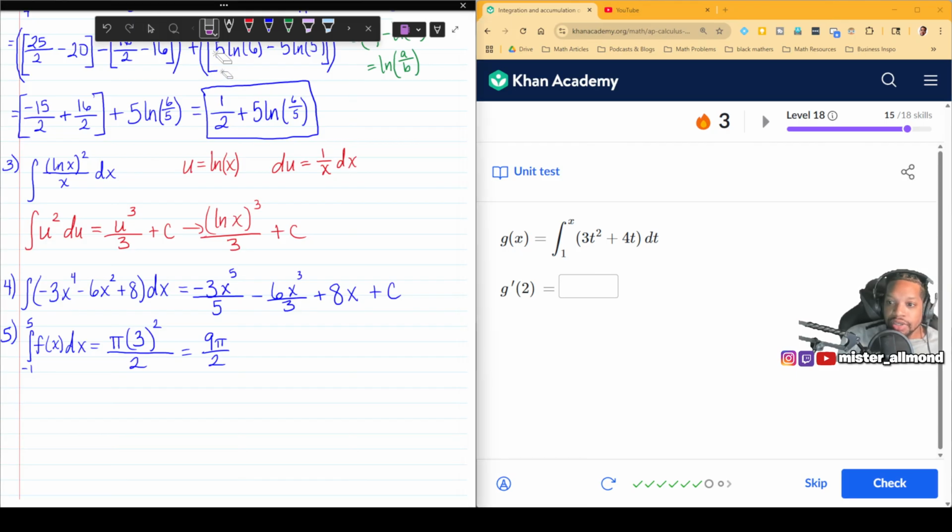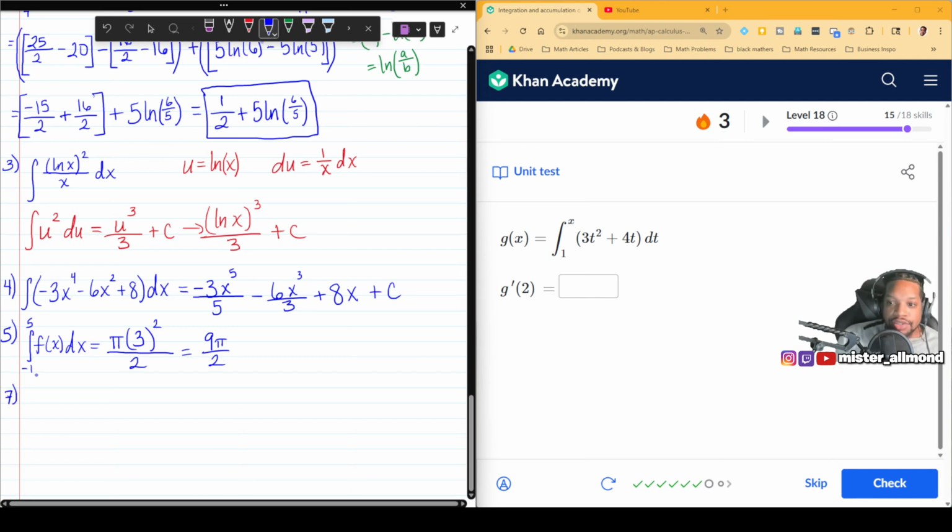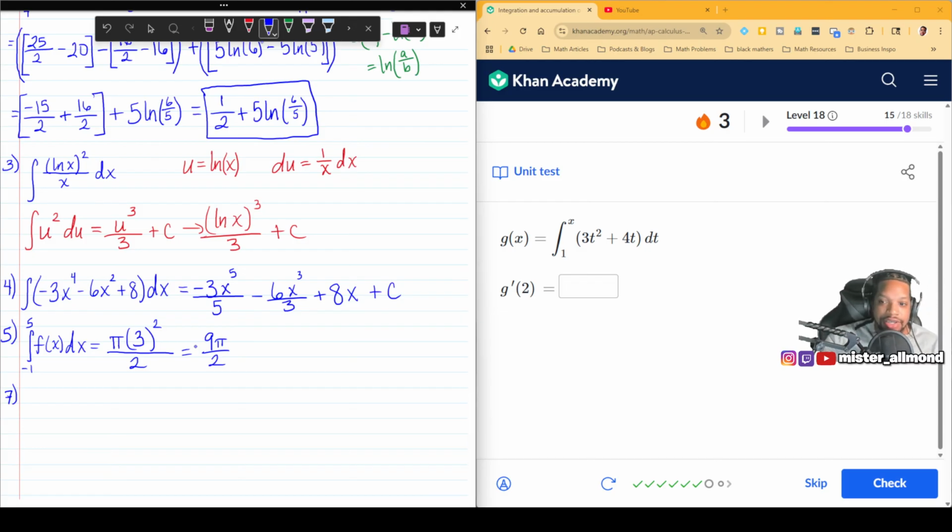This one looks like it will be easy. FTC. All right, so they're giving us some function that is an integral, and then they're asking us to derive this integral. Now, some people, if you're overthinking this, you're gonna actually do the integral and then derive that integral, but they cancel each other out.